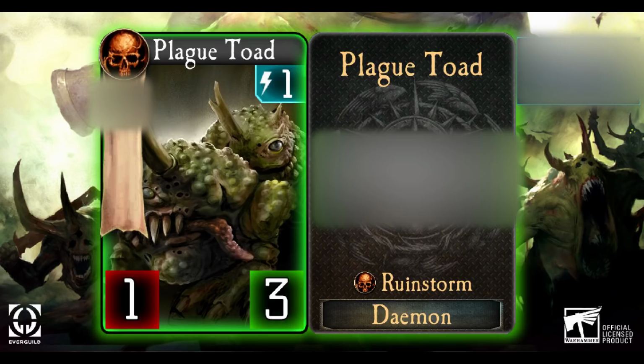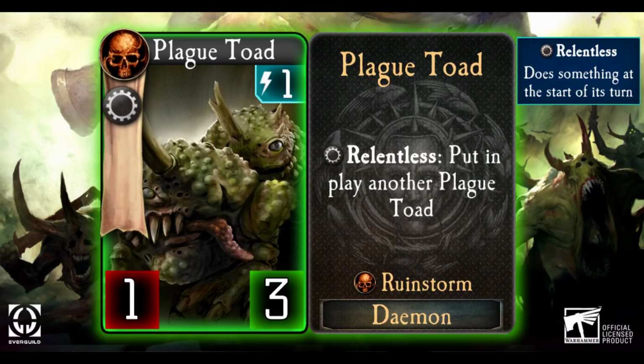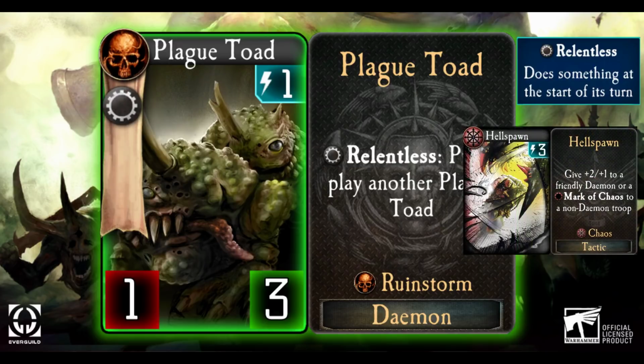But there is more. Plague Toad also has Relentless, so each time that it survives the enemy turn, it will put in play a free copy of itself. So it's a great troop who can keep cloning itself. What is there not to love with this little guy? Nurgle's gifts to us are truly great. I can see that actually a great card to play in combination with these guys will be Hellspawn from the Chaos deck, which will turn them into a 3 attack, 4 health unit that copies itself if it survives until its turn. Very nasty indeed.